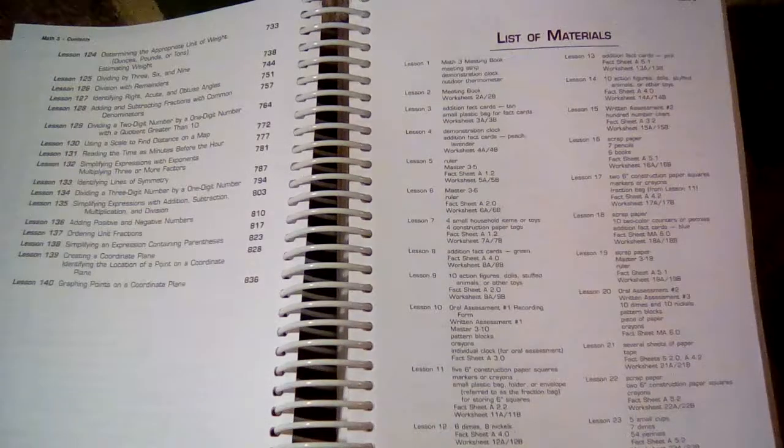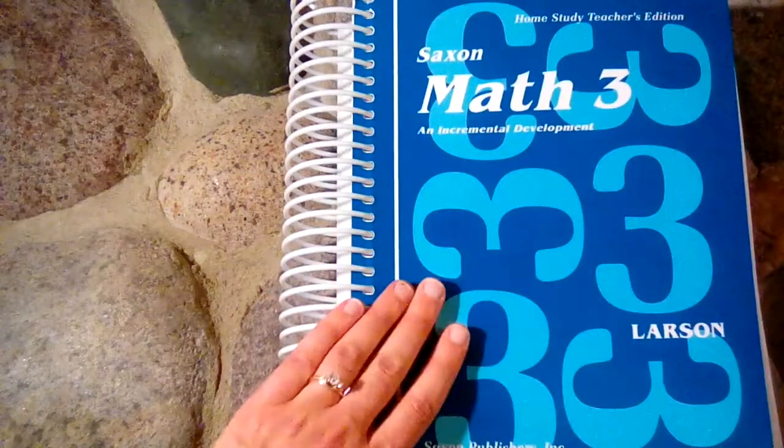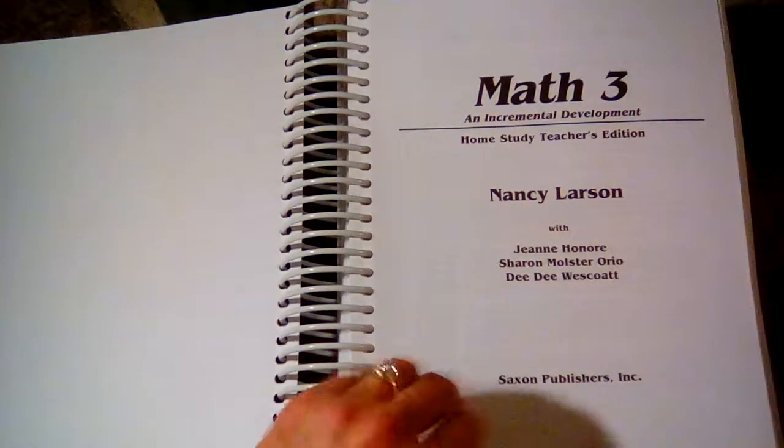Now, there is a manipulative kit that goes with Saxon Math 1, 2, and 3, and also with Saxon Math K. But I have found for Math 3, you only use the manipulatives once in a while, and they're usually like rulers or a clock. So if you're starting out with Saxon Math 3 and you haven't used the books before, I probably wouldn't purchase the manipulative kit. Just the few items that you would need in order to do it would be my recommendation. So you really don't use a lot of the manipulatives for Math 3.